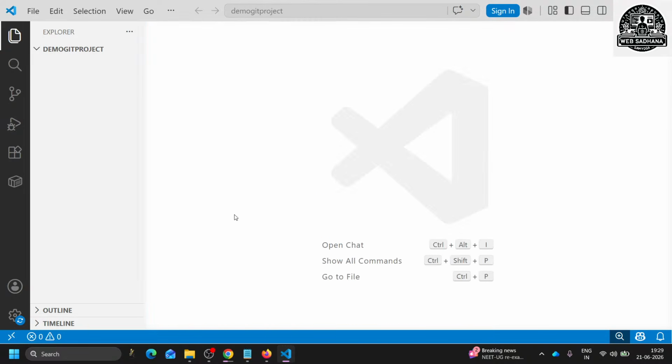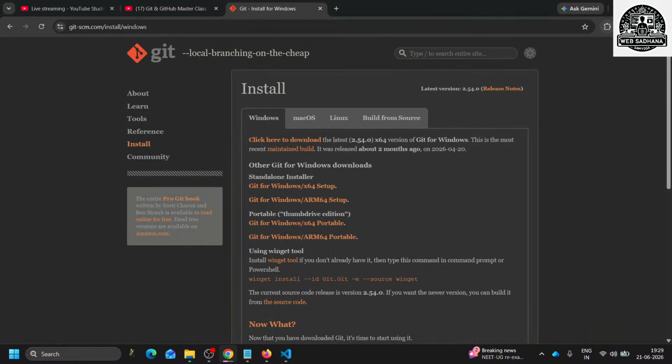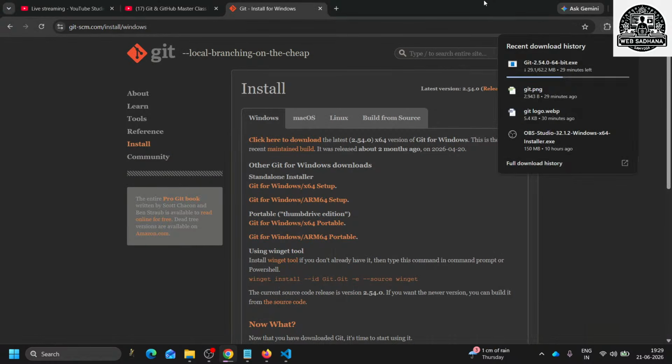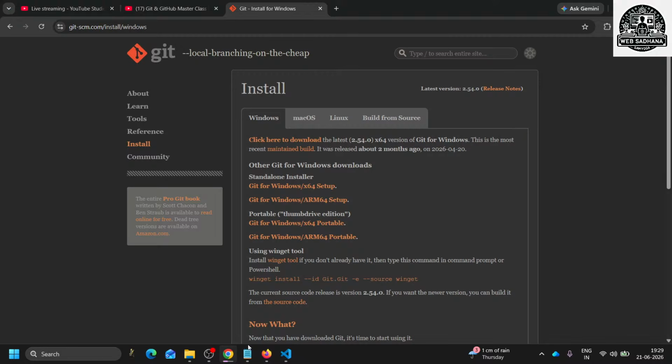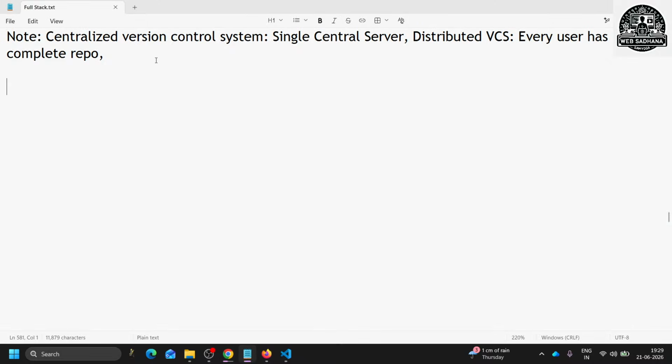Right. Let's check whether the software is downloaded or not. It's just getting downloaded. Meanwhile, let me focus on some definitions. The first definition is working directory. We simply call it local repo.